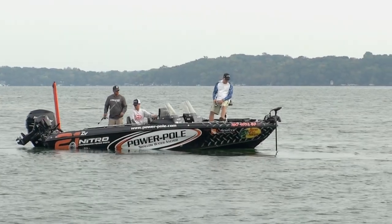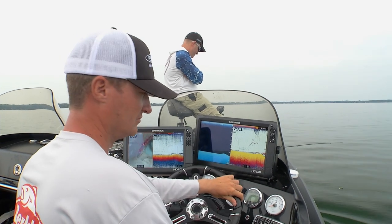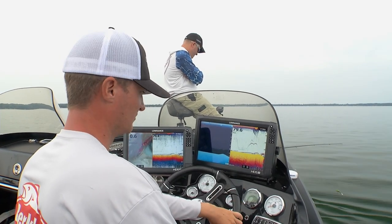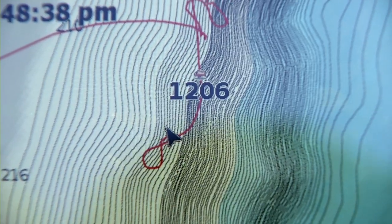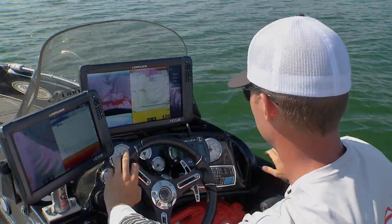The way we're finding these lake trout is really pretty similar to how we'll find walleyes when shiver minnow fishing or whatever technique you're using. We're simply using two different people. Corey's sitting at the console and he's focusing in on these brake lines — maybe it's a big point, maybe it's a tight shoreline brake. He's driving around looking for a pod of lakers in 70 to 90 feet of water roughly.